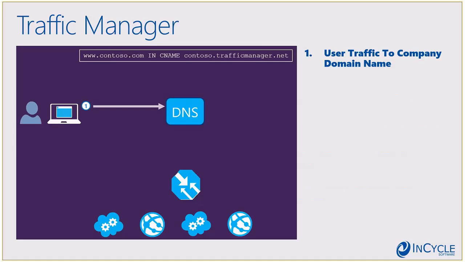So then what do I do next? I then want to route my company domain name traffic to my Traffic Manager domain name. The DNS record for the company domain is always going to point to a Traffic Manager domain name that's going to be maintained by the Azure Traffic Manager. Commonly you're going to achieve this by using a CNAME resource record that maps the company domain name, in this case contasso.com, to the Traffic Manager domain name. In this case, it's going to be contasso.trafficmanager.net.